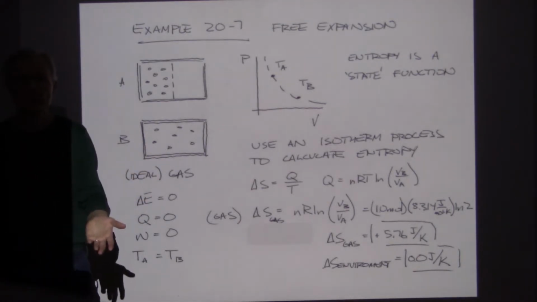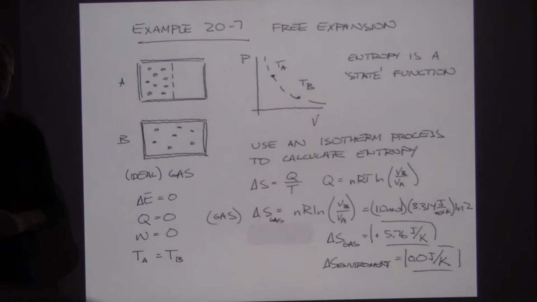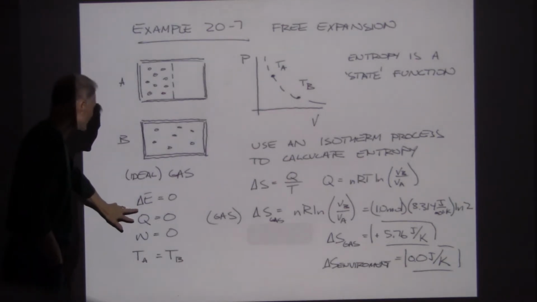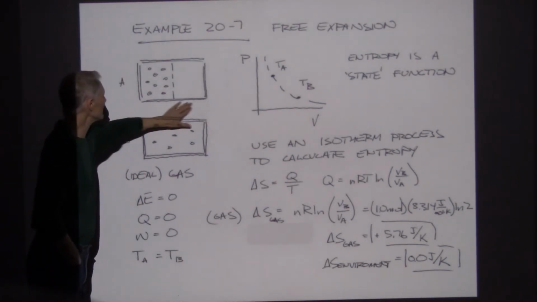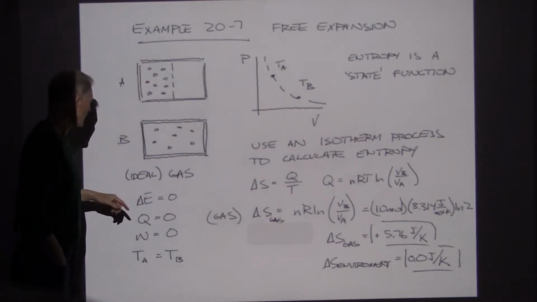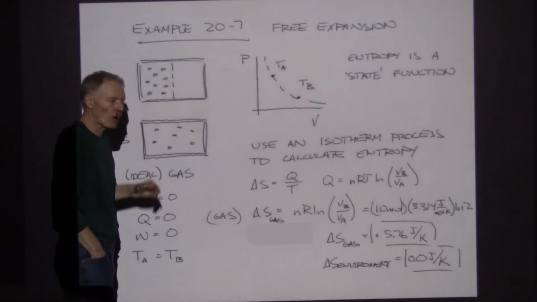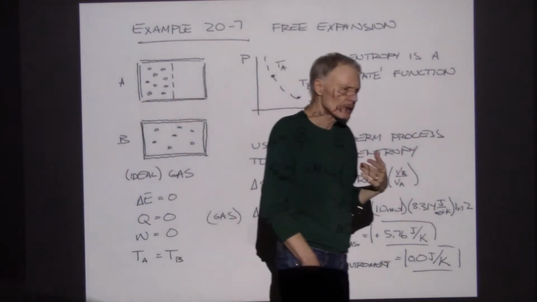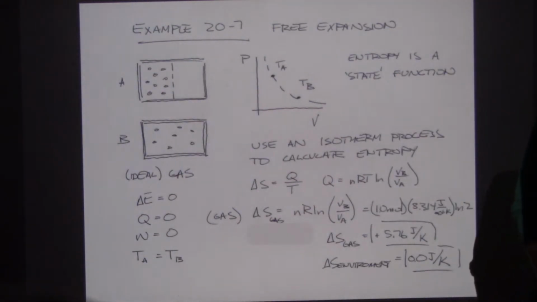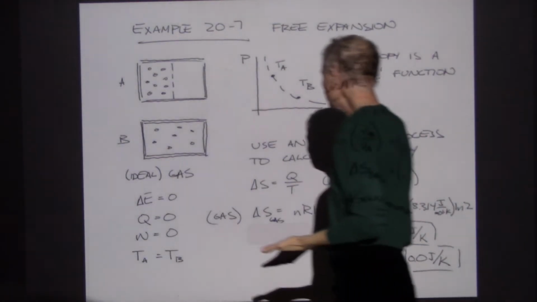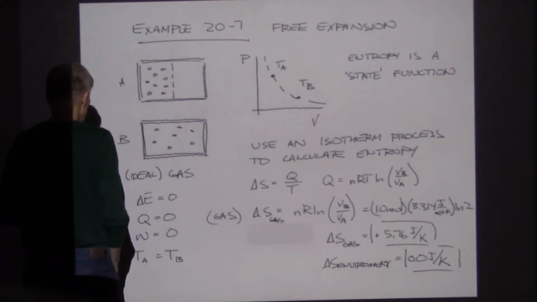We didn't add any internal energy. We didn't take any away. Now, what about heat? Well, if this is an insulated container, there's no heat in this process, and simply because I removed the wall doesn't mean that any heat was added. And so Q is equal to 0. And then finally, this one.